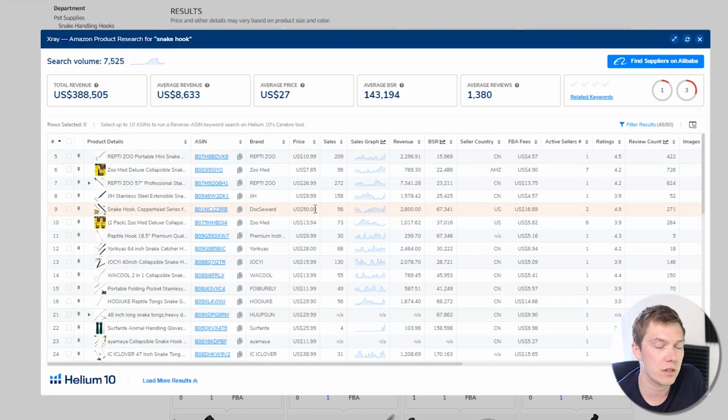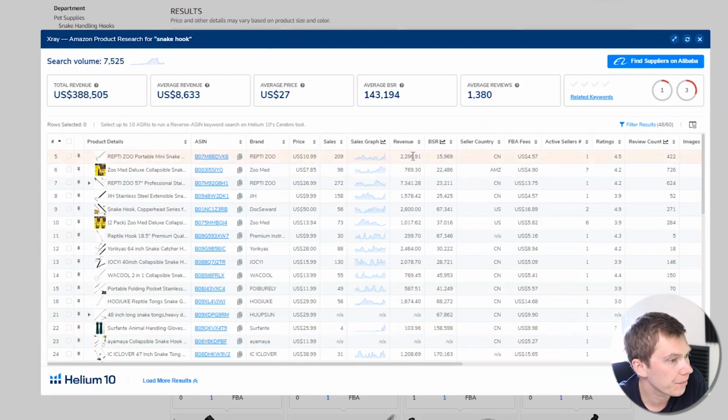When you find a product to sell, don't just assume that you can charge the same as the highest priced seller in the niche. You need to have a look at the entire seller landscape and then determine where your product would sit when it comes to price. So it does range quite a bit, doesn't it, on the price point? So that's something that you'd need to look into further. Let's have a look at what else we've got.